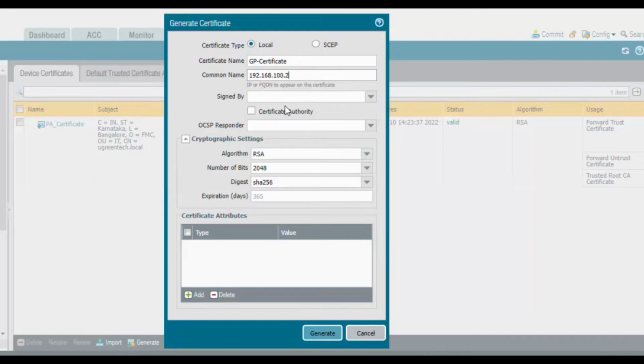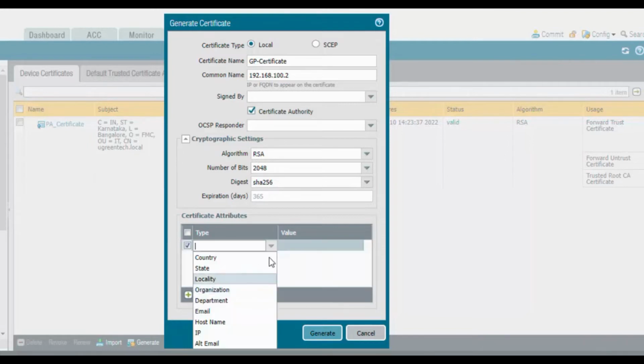And this is a self-signed certificate, and these are the algorithm and number of bits, SHA, and the expiration date will be 365 days. If you want to add any host name or any IP address, you can add it.